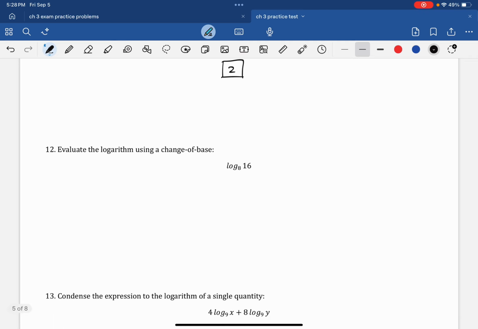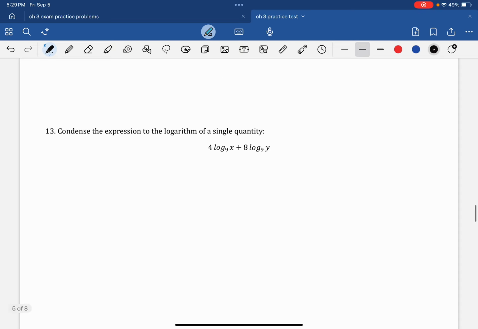Second one, we're going to do a change of base, and we apply our formula, and we're going to change to base 2. And the reason is because 8 and 16 are both powers of 2, so that's going to make it really easy to calculate. So log base 2 of 16 over log base 2 of 8. Okay, remember to put the 16 on the top and the 8 on the bottom. The base always goes to the bottom. Easy way to remember that, right, is simply by seeing how the 16 is already slightly higher than the 8 positionally. So it's going to go to the top. And this is going to be equal to 4 over 3 because log base 2 of 16 is 4, 16 is 2 to the 4th, and 8 is 2 cubed.